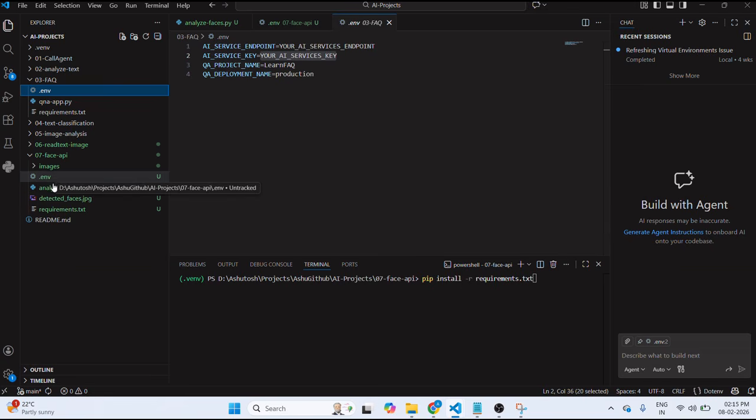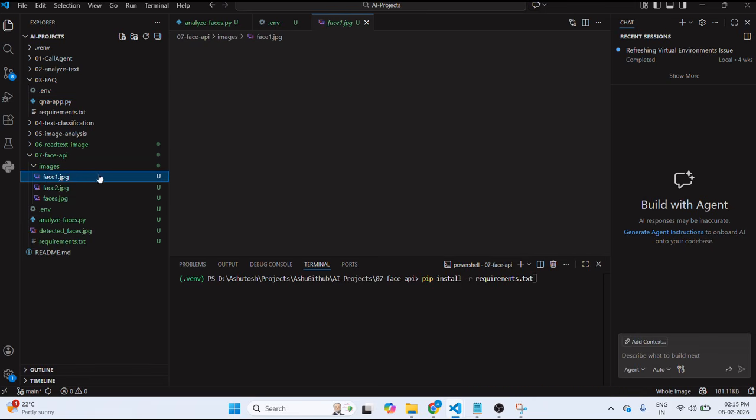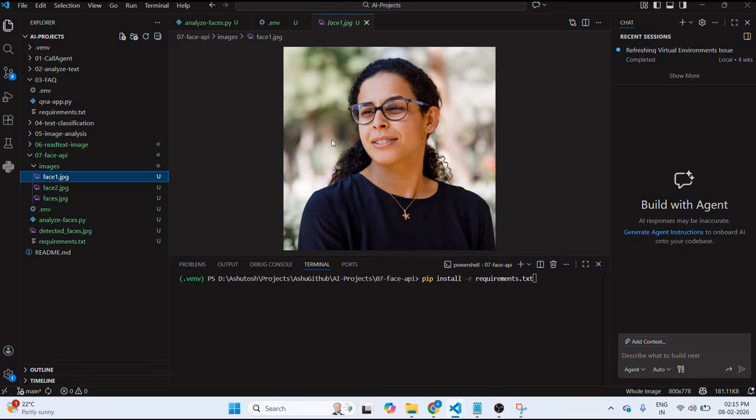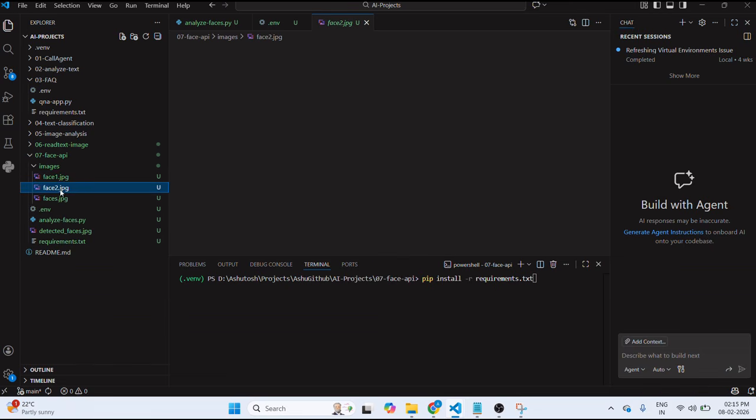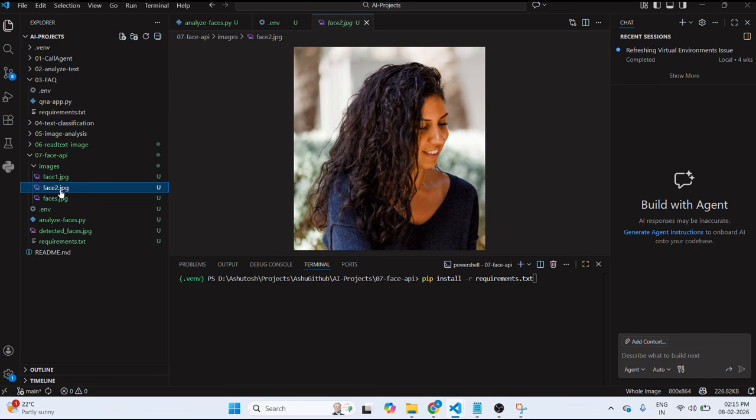And in the folder I added a few images for analyzing. Like we can see, this is the face1 image, I am going to analyze this image. This is face2, you can analyze this one also.